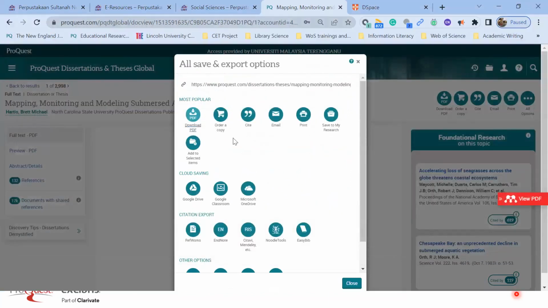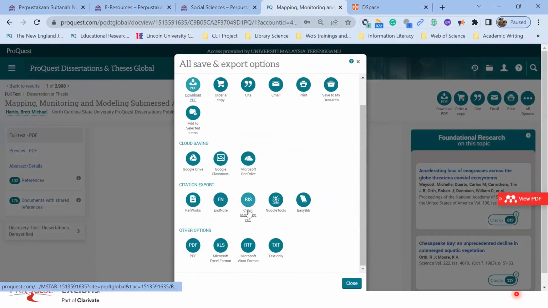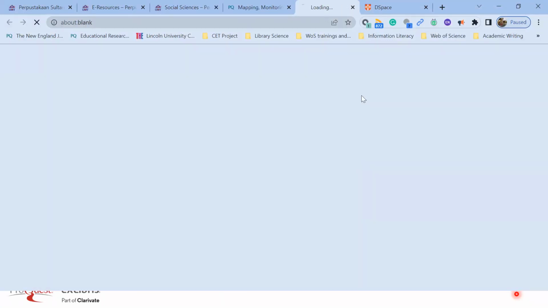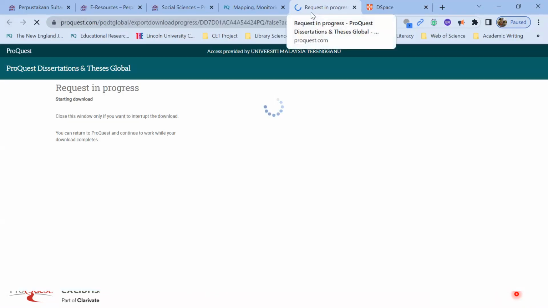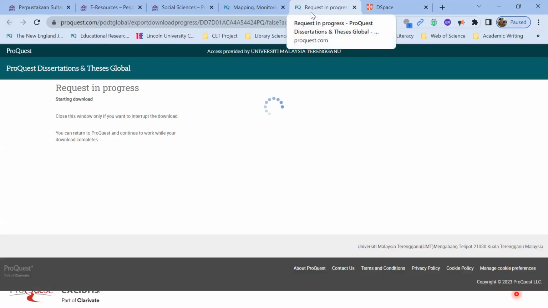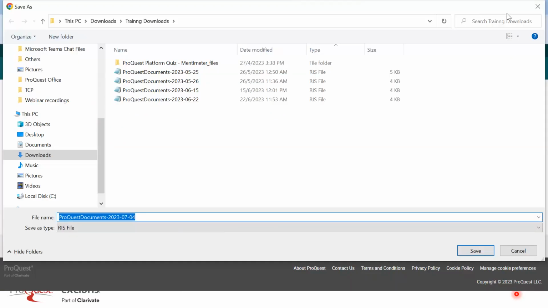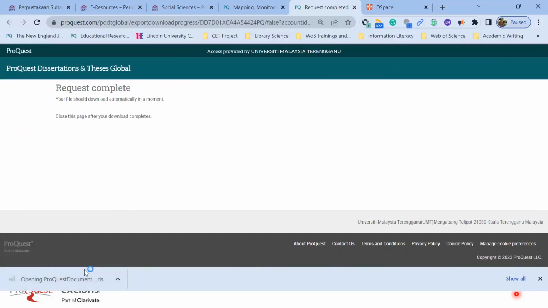If not, you can also download just the RIS file, just the bibliography information. Just click on this, just continue. Okay, then you get the RIS file.